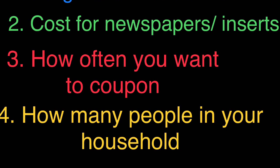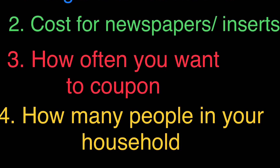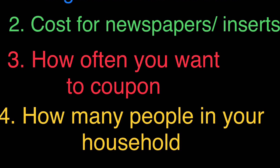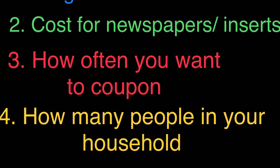I am a part of a family of 4, me and my husband and my 2 children. My children are both still pretty small, but my toddler can eat like a teenager sometimes, a teenage boy, I must say. She can put away the food, and my son is learning her ways, and he can put away food too. So I don't know if, as the children get older, I will need to purchase an additional paper, but we have a stock full of food. One newspaper keeps us pretty well stocked on food and diapers right now.